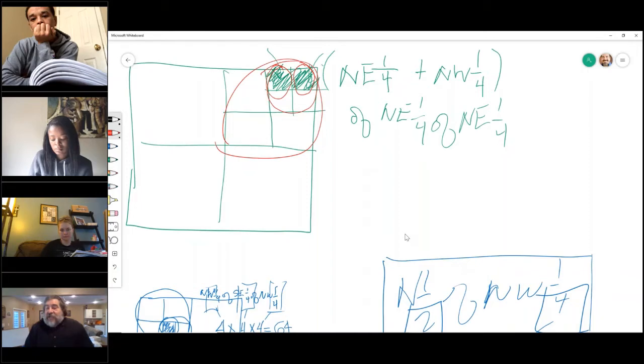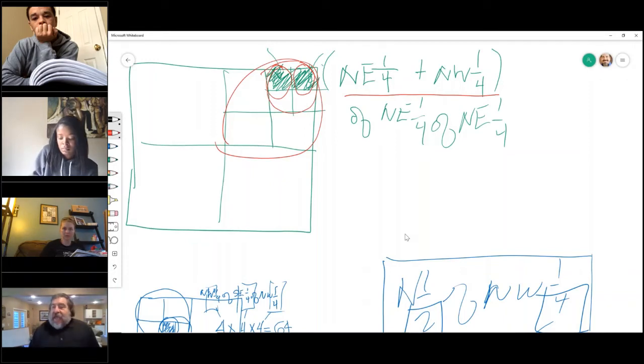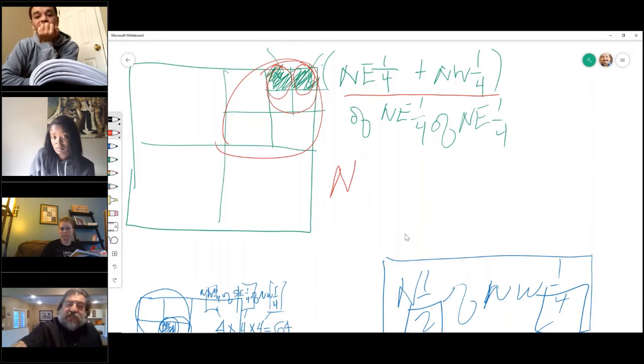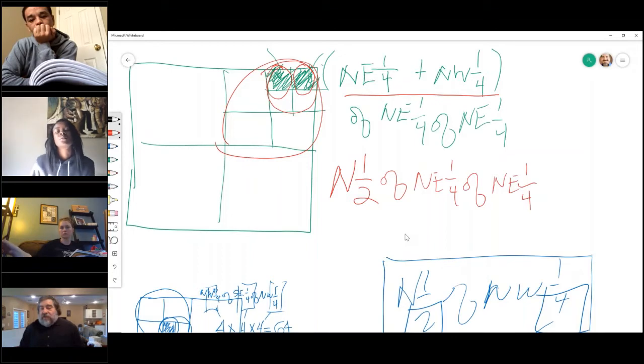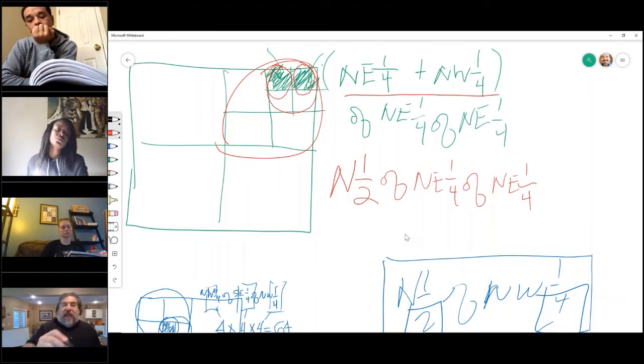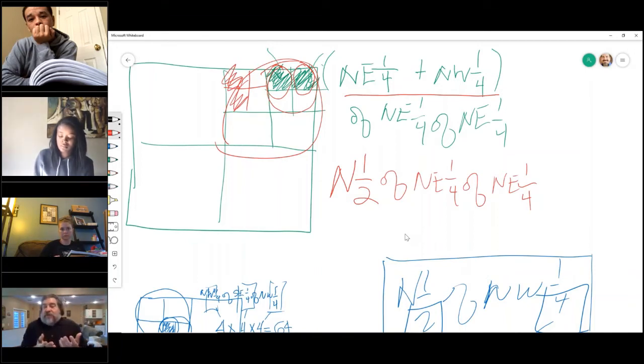But there is a second way that I can identify this grouping right here. What is one quarter plus one quarter? It's a half. The other way to see this is it's the north half of the northeast quadrant of the northeast quadrant. Both of those are acceptable to identify it. It's either the north half of the quadrant or it's the northwest quadrant and the northeast quadrant combined. Same thing. I could do this: I own this. That's the northwest quadrant and the southwest quadrant, or it's the west half.